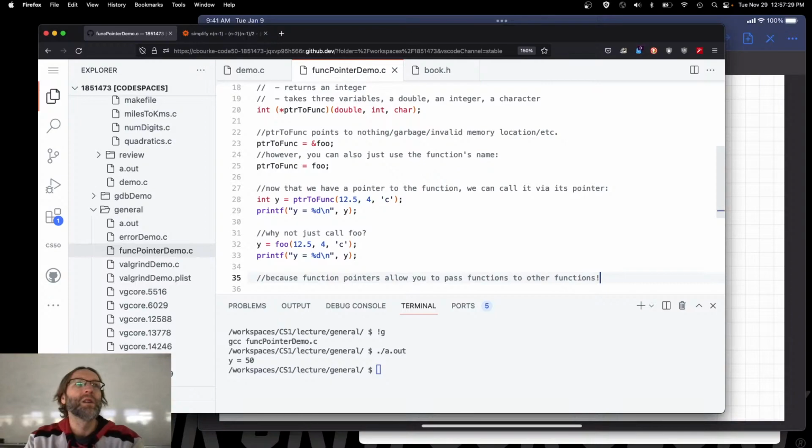All right. Now, to understand that, how many people are in Calc 2? All right, 1, 2? Okay, not many. All right. For those that are in Calc 2, tell me how you would do numerical integration. Give me one of those rules where you've got a function and you want to compute the space under the function, right? It's an integral, right? So how do you do it numerically?